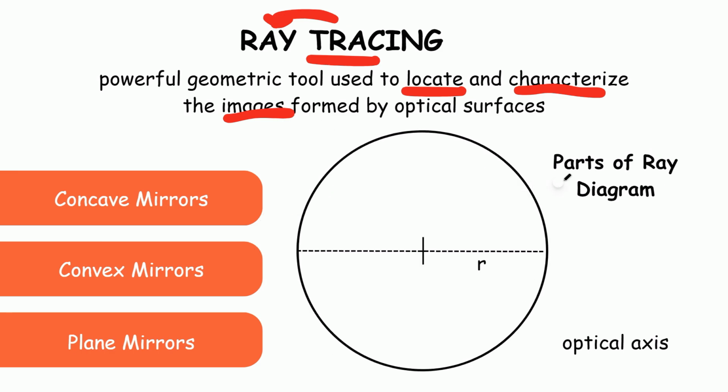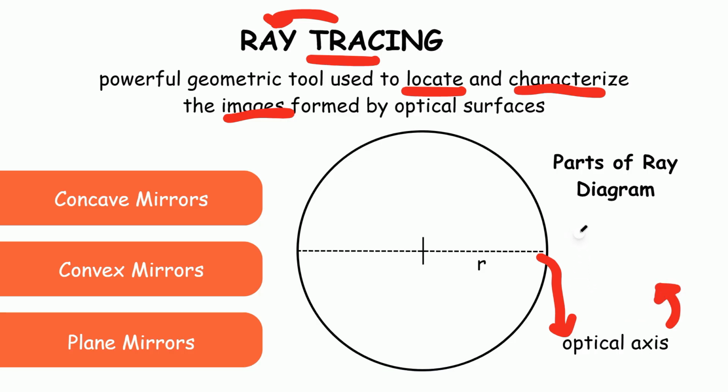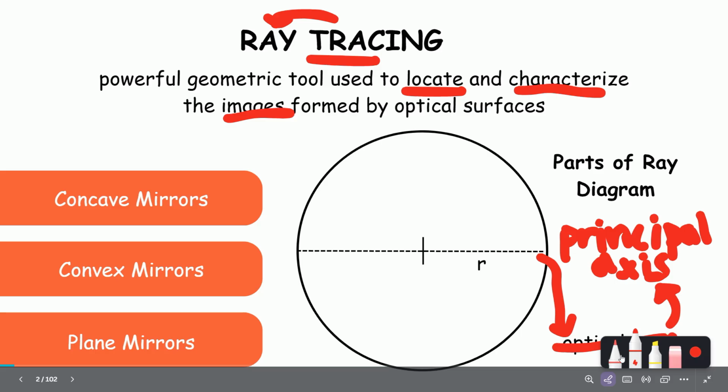And then these are the parts of the ray diagram. And then we have here ang kining dotted lines that is called our optical axis. However, optical axis is commonly used in lenses, not mga terms. Since this is a mirror nga topic, so ang kining optical axis is likely to be used as principal axis. So ang kining optical axis is more or less principal axis. It's not optical axis, it's principal axis.